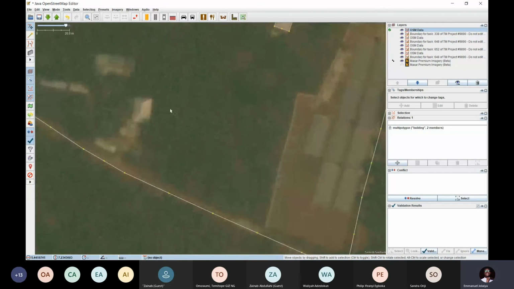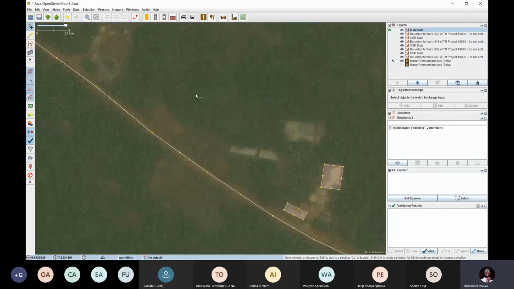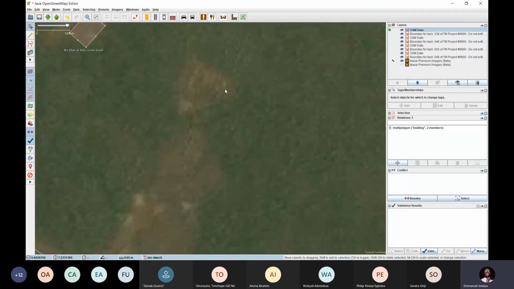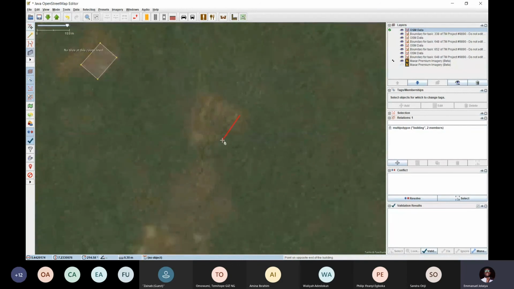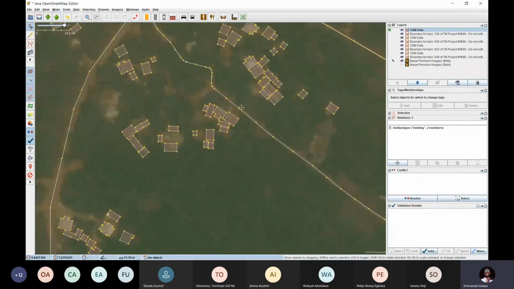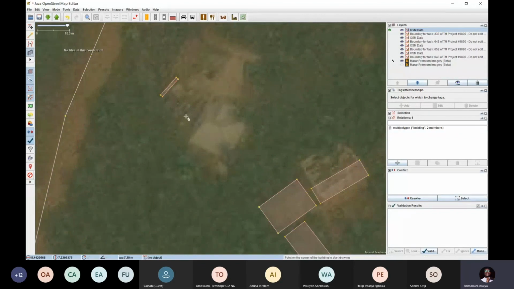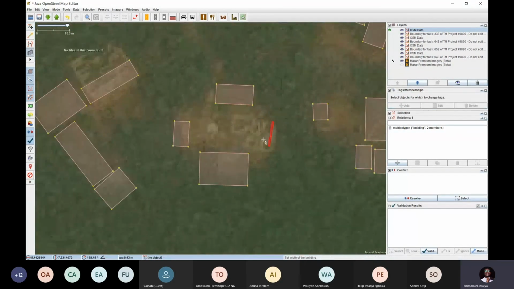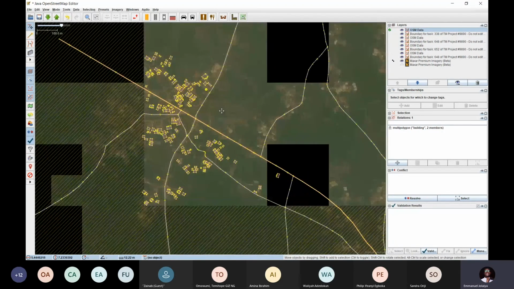This is the same thing I've explained earlier, just going a little bit faster because of our time. So do your own contribution. And also when you see uncompleted buildings, more like foundations, you can map them as well. This is one right here. You may not see it clearly, but I can. This is one right here. This one right here. Just basically do the contribution, map buildings.